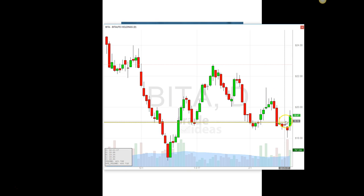So when I saw this, I waited for the break over the whole number, and I look left, and I see this potential little void area. So that's why I took this one, as opposed to say some of the other ones that Holly was alerting to today. And of course, Holly had a lot of long strategies, but the market is down, so that's why I kind of backed off. But I took this one early, basically because of the void here.